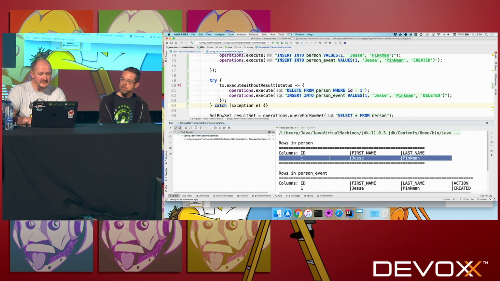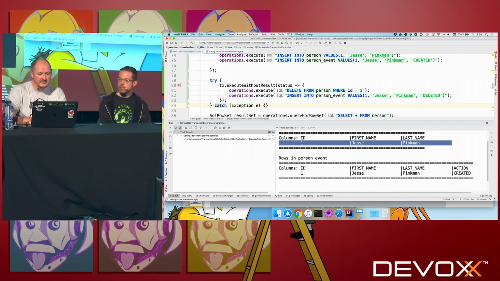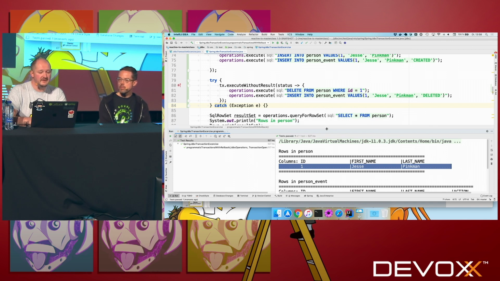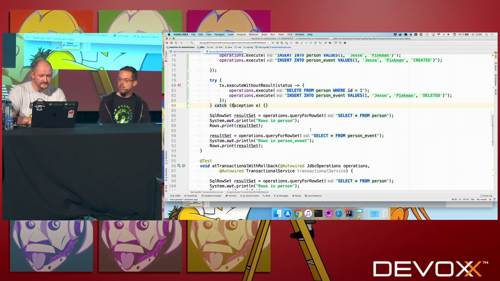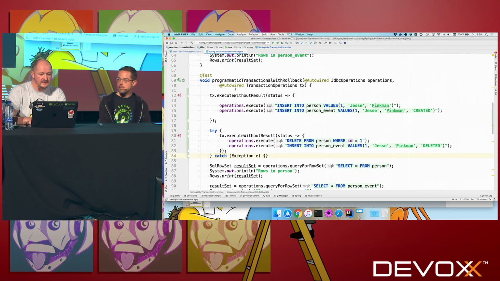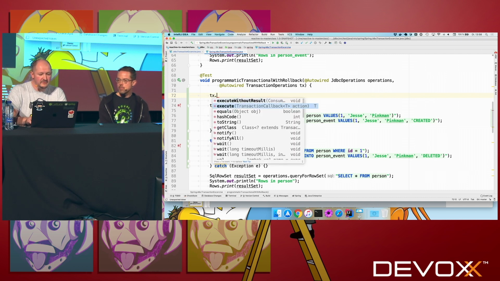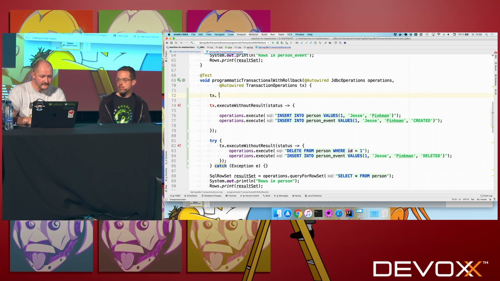So we see that this delete wasn't applied, and also this insert event wasn't applied. So we are back to a consistent state. So this is an example of programmatic control of transactions, where we use transaction operations. It has a couple of methods that we can use to control that transaction for whatever reason, right?